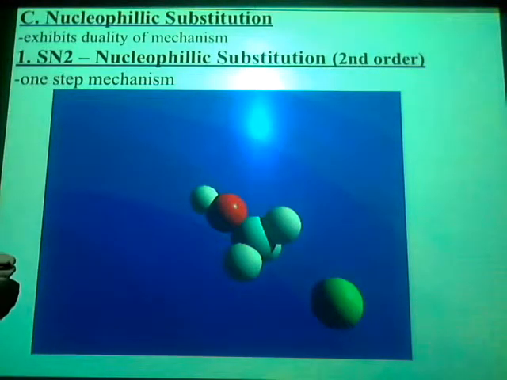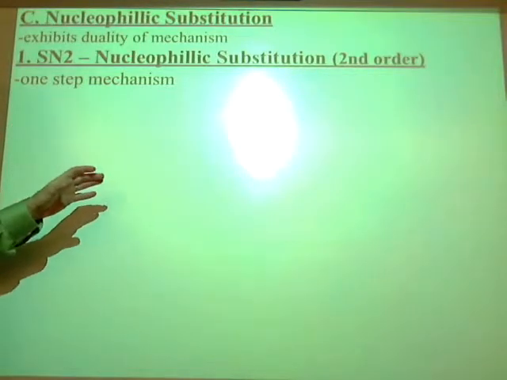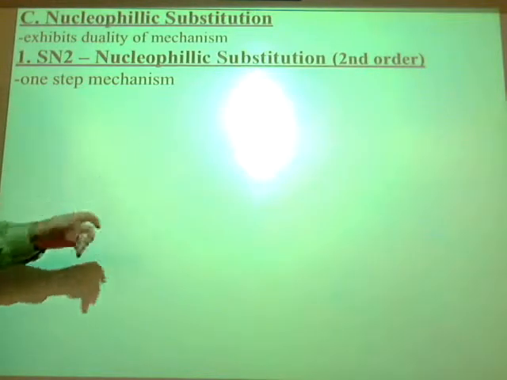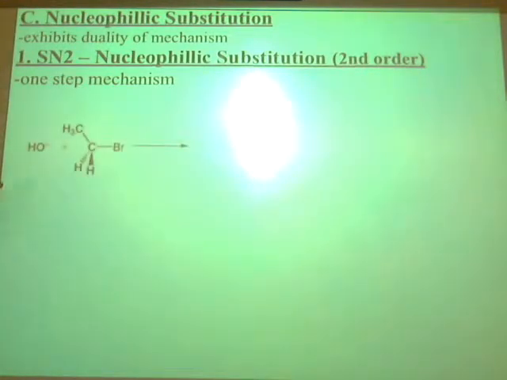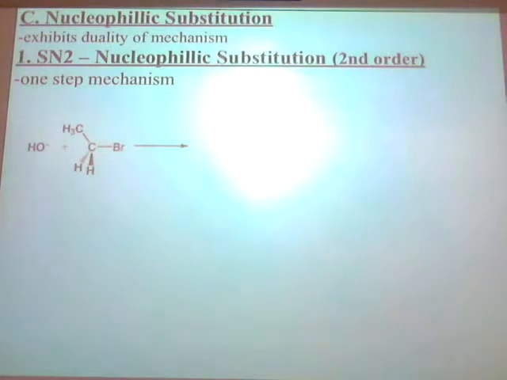Turn the light back on. Now, let me break that down for you, step by step, what's going on here. Actually, it's only one step, but think of it like that video just showed it to you. At first, you've got your OH, and you've got your methyl groups or whatever around the carbon that's going to be attacked here. What do you think that OH is? If it's negative and it's being attracted to this carbon, what do you think the charge on the carbon is? Let's take a look.